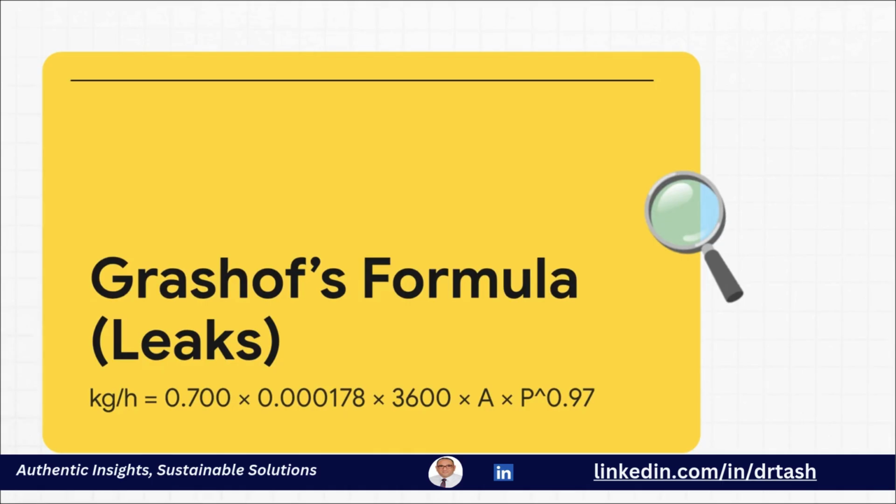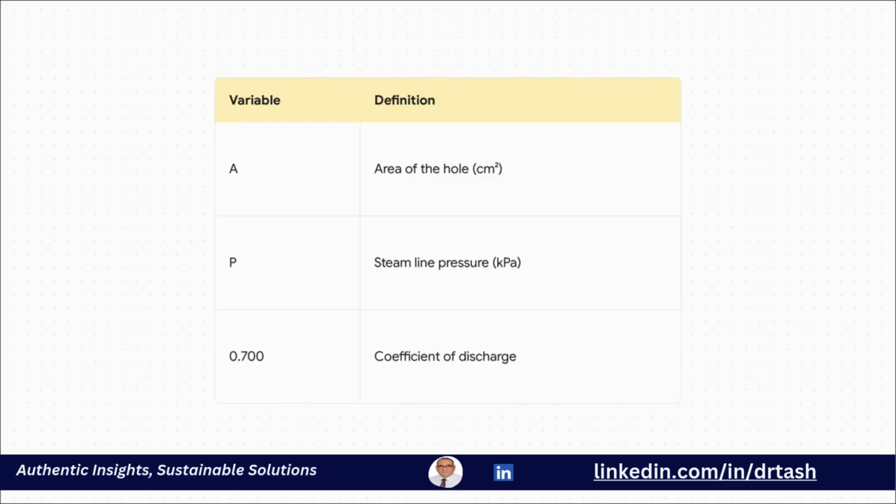I mean, this formula is what takes you from saying, "Oh, looks like we have a leak over there," to "that leak is hemorrhaging X kilograms of steam every single hour." See, this is how you turn a simple visual inspection, or maybe an ultrasonic one, into a hard number, a quantifiable mass flow rate of steam that's just vanishing into thin air. And once you have that data, well, now you can calculate the actual financial hit and figure out which leaks you need to fix first to get the biggest bang for your buck.